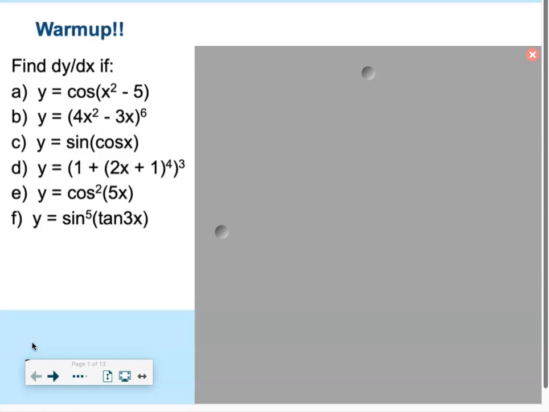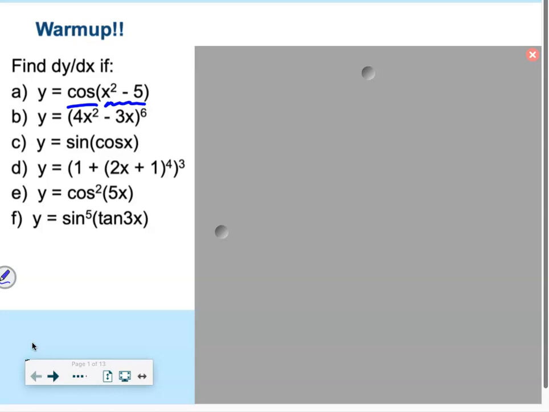Okay. All right, so chain rule, when you're doing chain rule, you work a derivative outside in. The guts never, ever change, right? Guts stay the guts, and then you multiply by the derivative of the guts. So the derivative of cosine of x squared minus 5, you're thinking the derivative of cosine, well, that's negative sine, so it'd be negative sine of x squared minus 5. The guts don't change. And then you multiply by the derivative of the guts, which is 2x. So you end up with negative 2x sine of x squared minus 5.